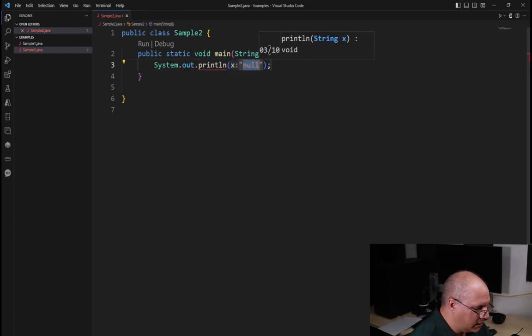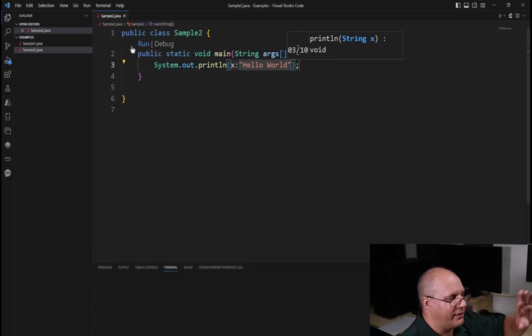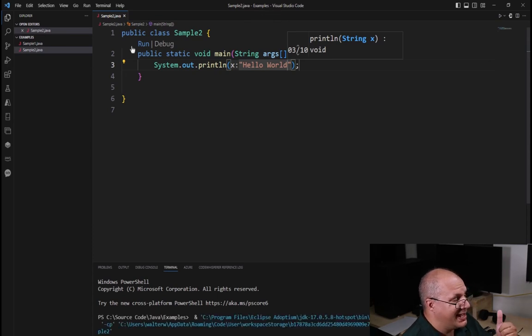What am I going to println? Well, it's like this unwritten rule. We have to say hello world first. And the reason for this is actually really, really simple. When I go to run this, it's so simple I shouldn't have any type of syntax errors. But it lets me check, hey, did my code compile correctly?